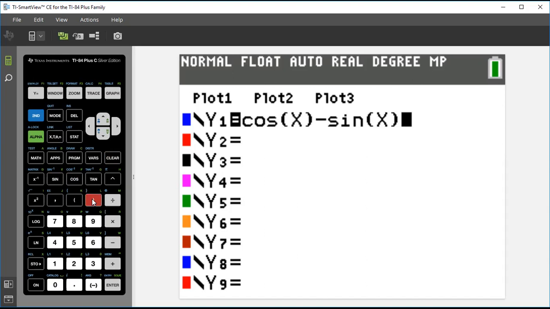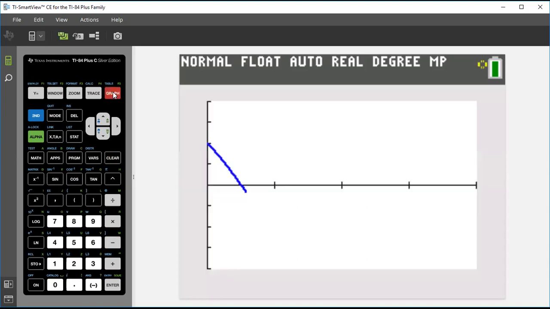And I'm going to hit graph. And what I'm looking for is what intervals this is less than 1. So if I go up on my screen, would you guys say this is 1? And it goes all the way over to where I hit at, so what's this right here? 270. So where am I less than 1? In between 0 and 270. Yep, so that's going to be my answer.